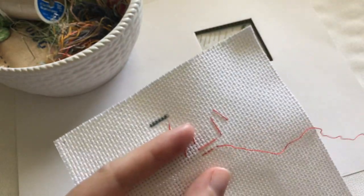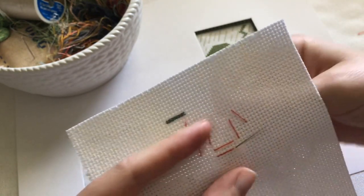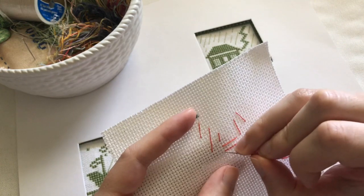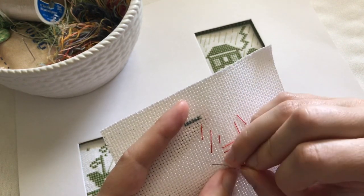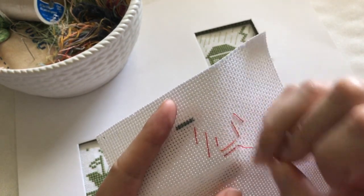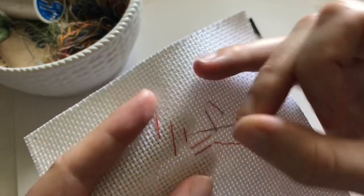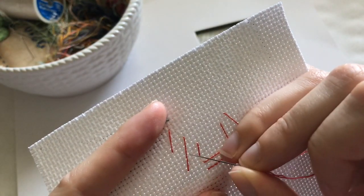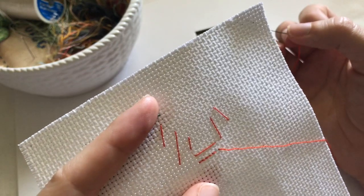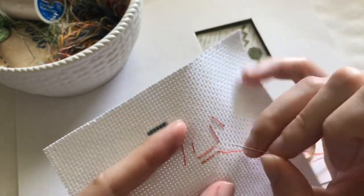So again, it's up to you on any pattern you stitch whether you do long stitches or backstitching. Now you know that you have to make a long stitch as opposed to backstitching, typically diagonals. Now if it's a single step diagonal, you can do that in backstitching, but really long drawn out diagonals are typically always long stitches because they don't go perfectly through all of those holes. If it's in a straight line, it does, but the diagonals, as you can see, they don't catch every hole along the way. Sometimes the floss, if it's going in a straight line, goes in the middle of one of these stitching places. So you can't comfortably backstitch that line. That's why you would make it a long stitch as opposed to backstitching.